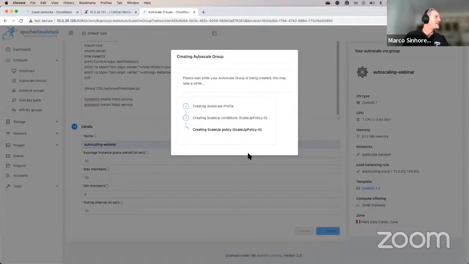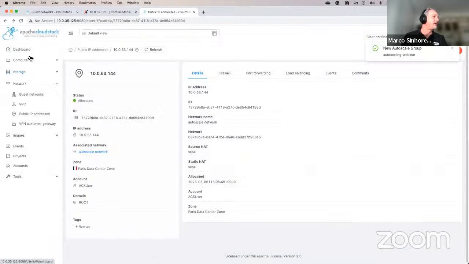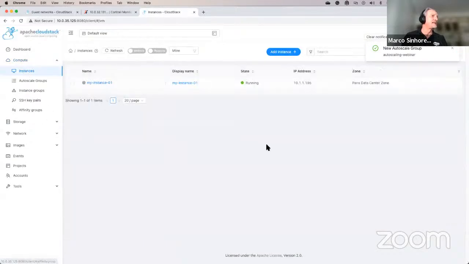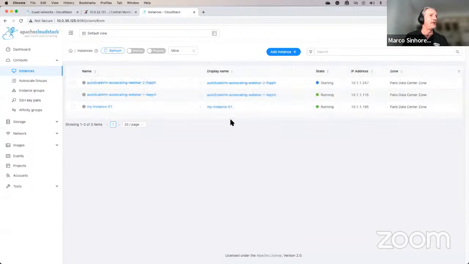We need to wait a little bit to create the instances and the rules inside CloudStack. Here you are. If you go to Instances, this is the original instance I have here to maintain the network running. The first instance is starting right now. Let's wait for the second one, because I set 2 instances as the minimum.